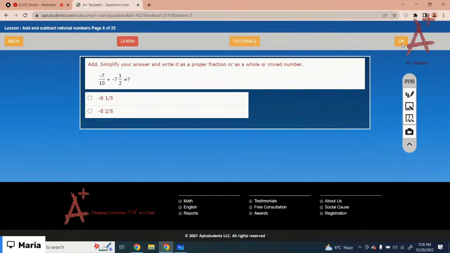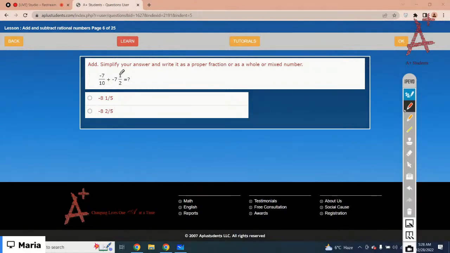Okay, so which of the options is the correct one? First of all, you have to make their denominators the same. Got it? You do not add the fractions until they have the same denominator. So first, convert this one to a whole number fraction. 2 times 7 is 14 and 1 is 15 over 2. Here you have 10, so to make their denominators the same, you have to do 2 times 5. So just multiply this fraction by 5.